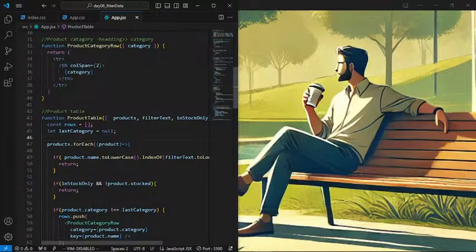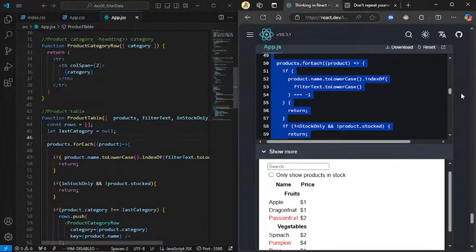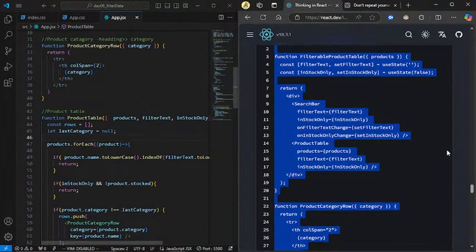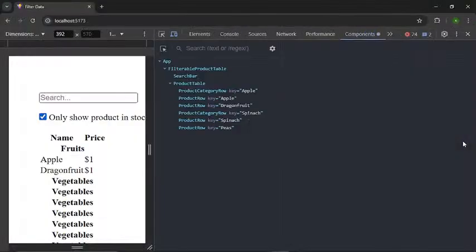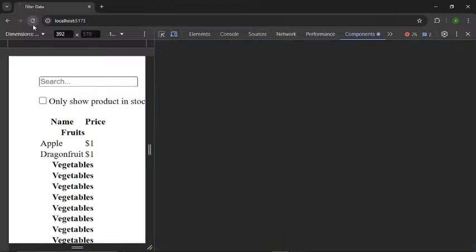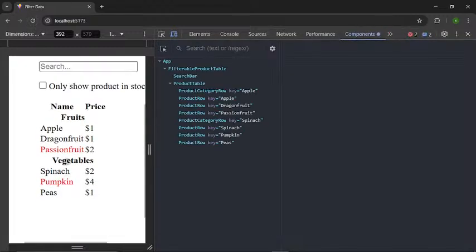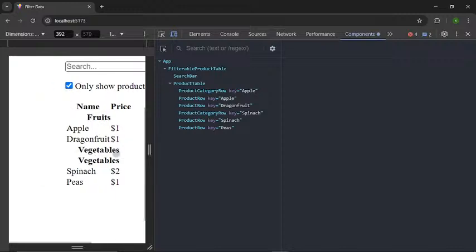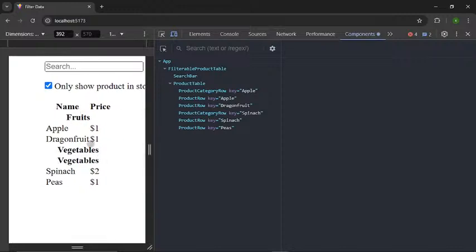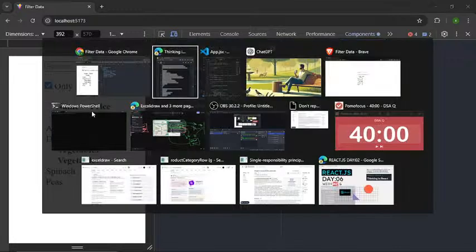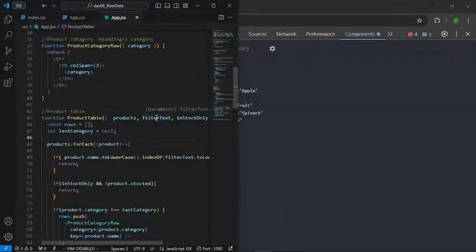Actually, the error is not only giving to me. Whenever I click here, the previous data is not cleaning up. If I click here, then the category is showing again and again. Let me check the condition for category.